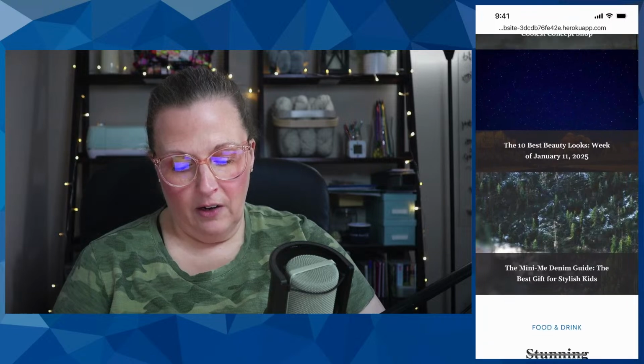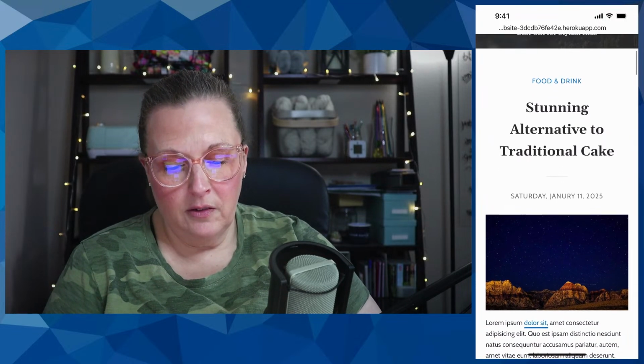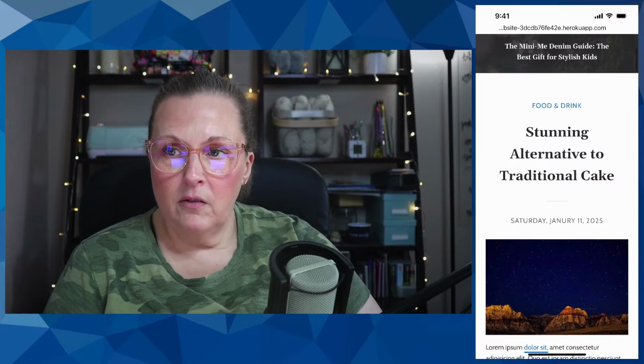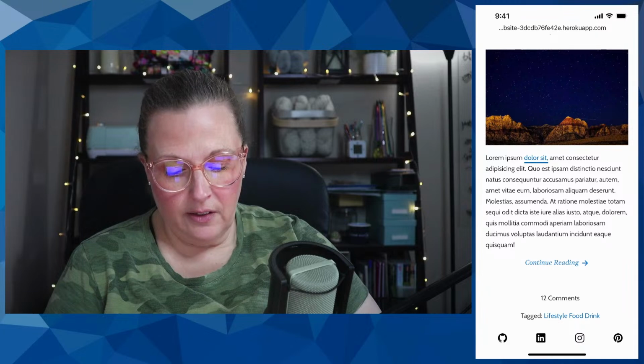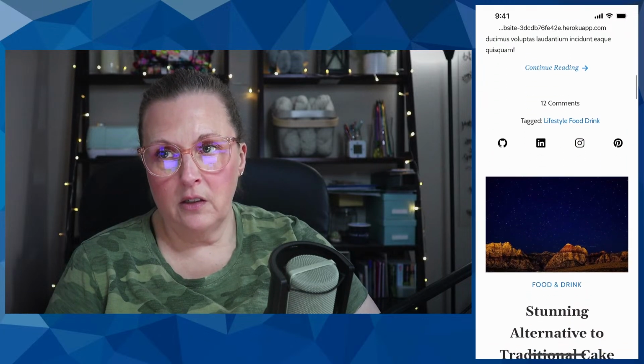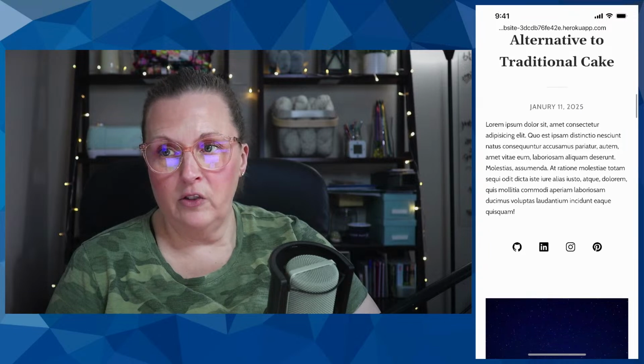Good. And let's just admire how this looks on mobile. That could be tightened up a little bit, couldn't it? That's a lot of space. Yeah, we can tighten that up. I think our text size looks good. Ooh, look at the difference between these social icons and these social icons.